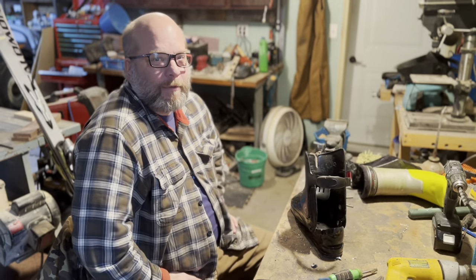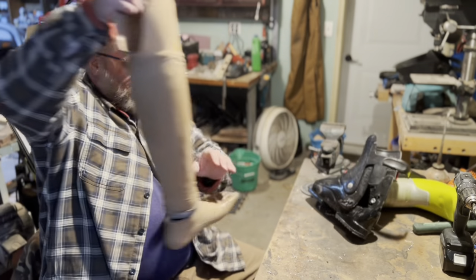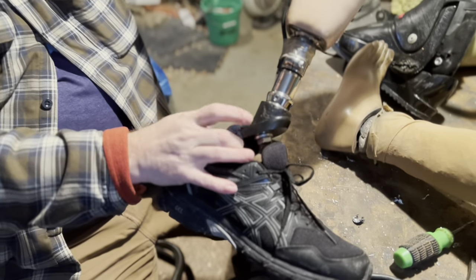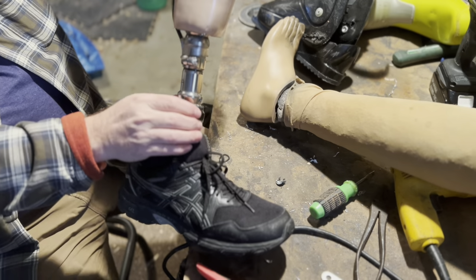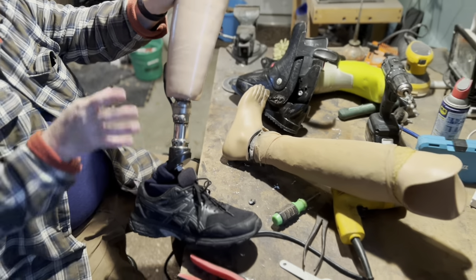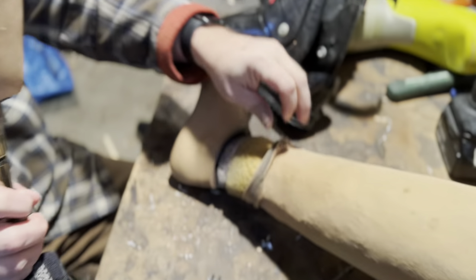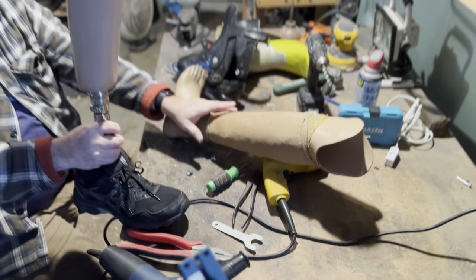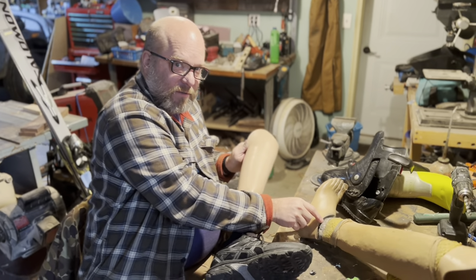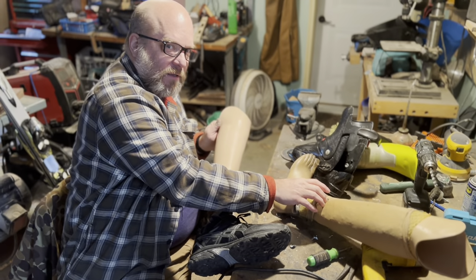Story time with Dan — tell the story about when your leg broke skiing. The current legs I have have carbon fiber and metal — chrome steel or whatever — with a stock and a socket. My old legs when I was in high school and college had a socket and then a foam spray-foam cover, with fiberglass around the outside. The old legs would bolt on — a separate foot that would bolt through the bottom into the leg, with a block of balsa wood inside that it would bolt into.